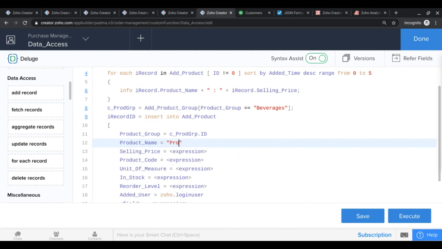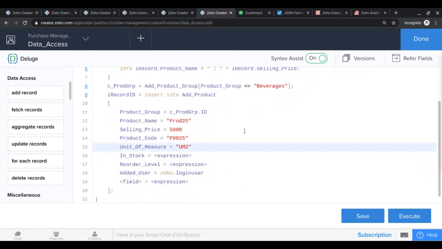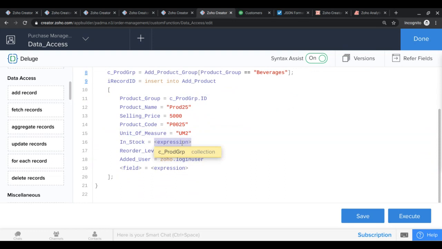Now let me give it a name, say product 25, and say the selling price is 5,000. Product code is 0025, and unit of measurement. This unit of measurement is not a collection, so it has to be hard coded directly. Then say the stock availability is 100 and the reorder level is 100.